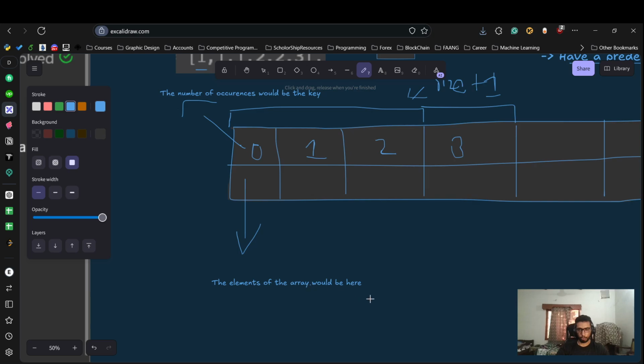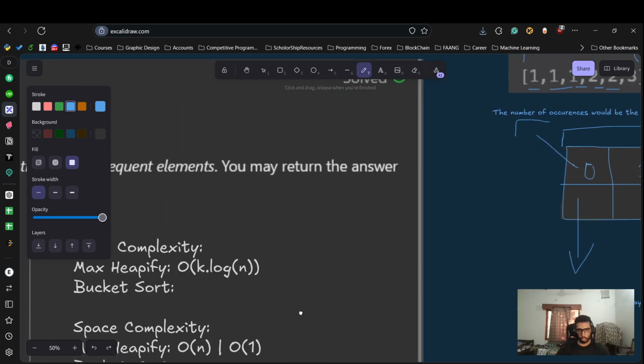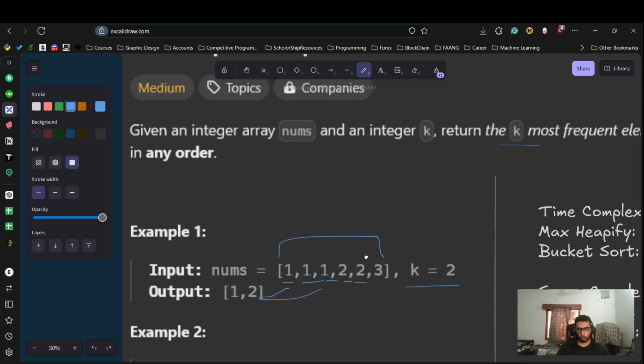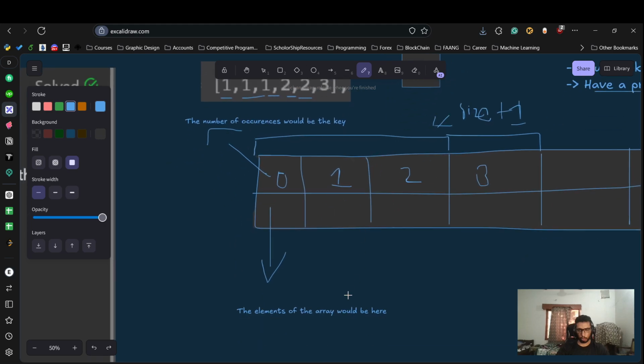So what we're going to do is get the distinct elements, on how many elements that we want, right? K is equal to the most frequently occurred elements.